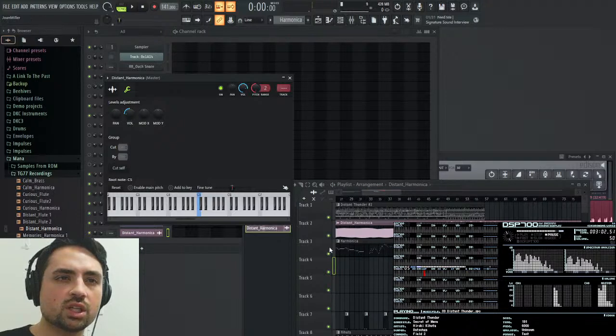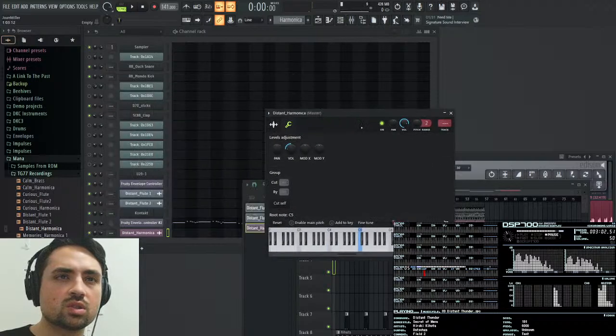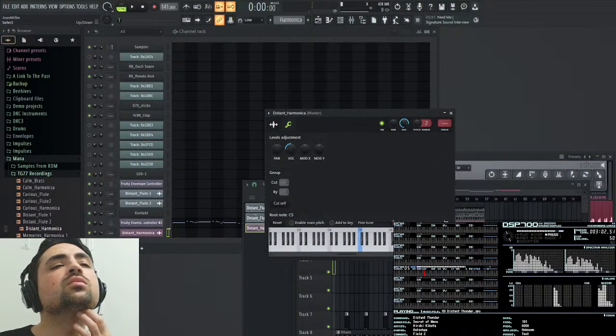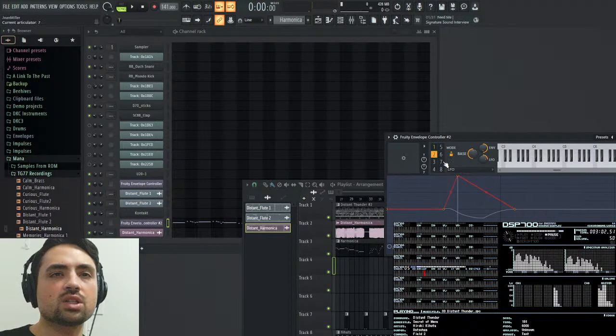Let me try articulator number 2 and just manually put it in. So now let's actually use articulator number 2 instead. Let me delete this and then delete this.